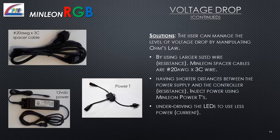Solutions to voltage drop. The user can manage the level of voltage drop by manipulating Ohm's law. Using larger size wire reduces resistance. Minleon spacer cables are 20 AWG by 3C wire. Having shorter distances between the power supply and the controller also reduces resistance. Inject power using Minleon T-ways. Underdrive the LEDs to use less power.